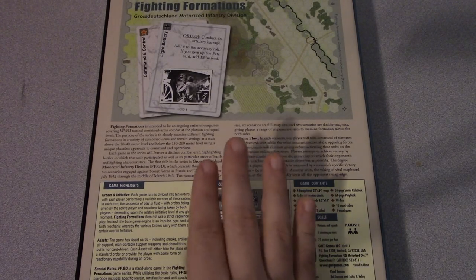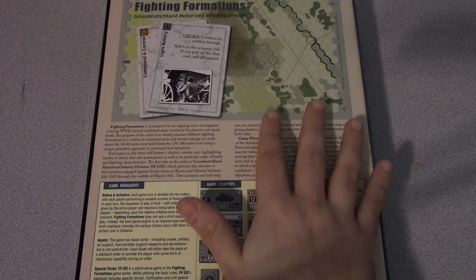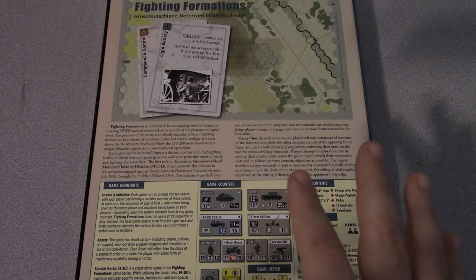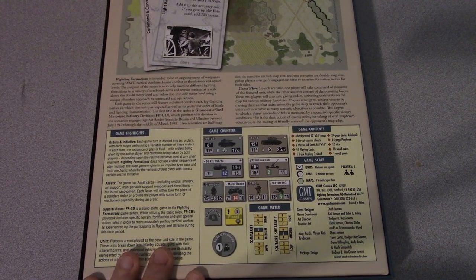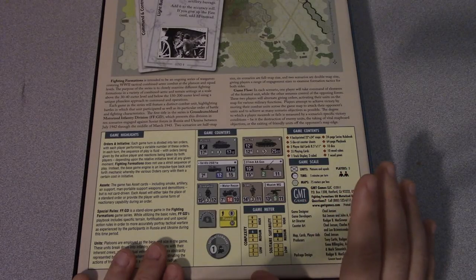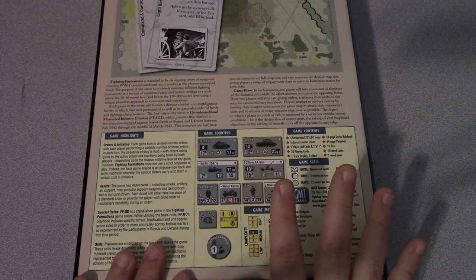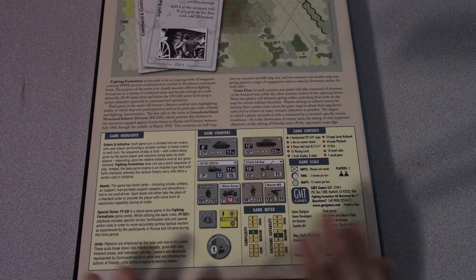So it's not card-driven, but it does have cards, and has fairly big maps. The map designs kind of remind me of Combat Commander a little bit as far as the graphics go, but they're really good. The thing, though, that really drew me was the counters. I'm a huge counter art fan, and these counters are double-sided in an interesting way, and I'll show you how this works. But there's some other really interesting things that I thought made this game really, really cool to play. So I hope to open this up and kind of show it to you.